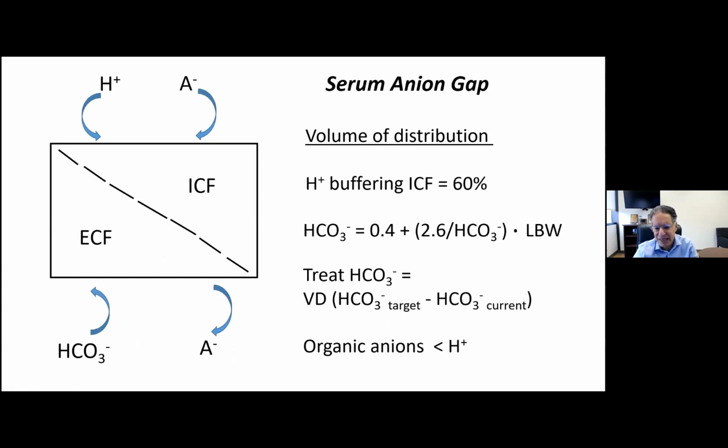Now, the other thing about the anion gap is it's dynamic. Just like we talked about before of the carbon dioxide having an input and an output, we have the same thing occurring with the anion gap. Or just like we talked about the proton load and the kidney putting bicarbonate into the system, the same thing occurs with the anions. They're produced, but they don't just stay in the body. Let's say this is a patient with lactic acidosis or ketoacidosis. You have a proton coming in, causing the metabolic acidosis, and you have an anion coming in, changing the anion gap, but you don't have a closed system. The anion can come out in the urine. And I'll show a patient that represents this phenomenon.